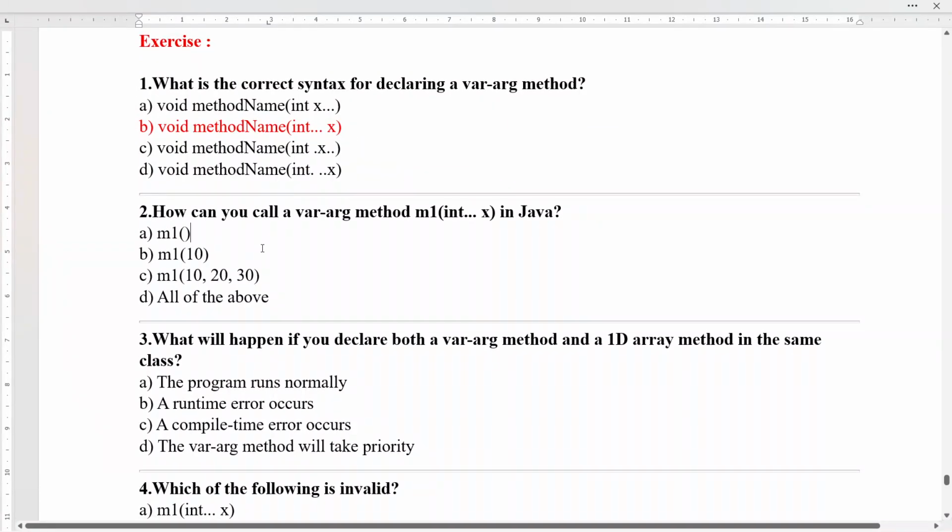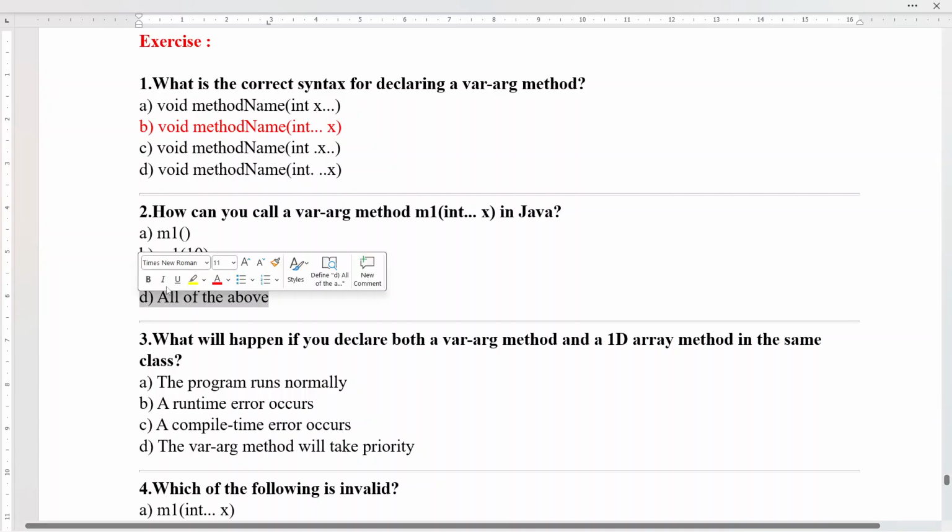Second, how can you call a var-arg method M1 int variable parameters x in Java? M1 with zero parameters calls this. M1 with one parameter also calls that. M1 with three parameters is also valid.